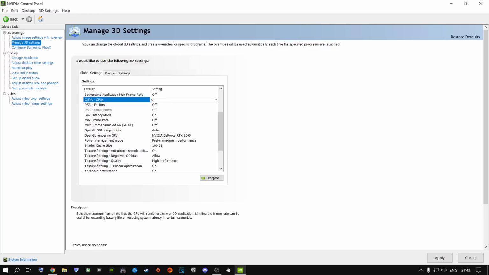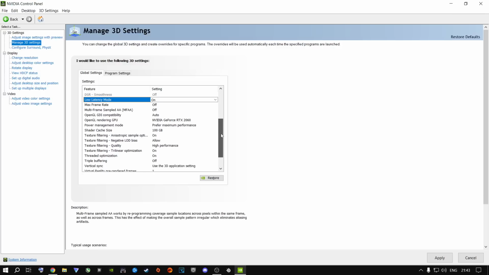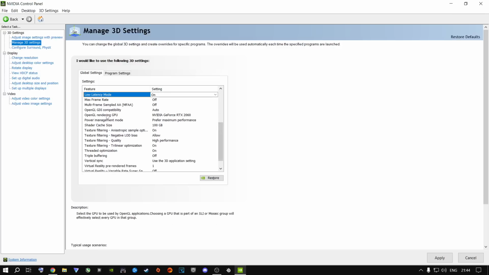This where it says low latency mode, a lot of people in my comments have left me a comment asking, yo dude, I only have ultra. If you only have ultra, go ahead and select it. If you have on and ultra, put it on on. Do not put this off. It's going to help you with latency in your game. This is what low latency mode does. The reason why low latency mode is there, it's for your GPU and your CPU to keep up with one another much faster. Okay, from here, I highly recommend you scroll down and then come to OpenGL rendering GPU and select your dedicated graphics card.